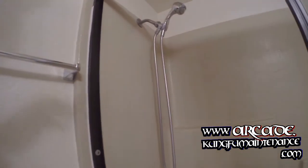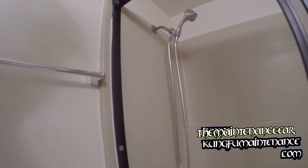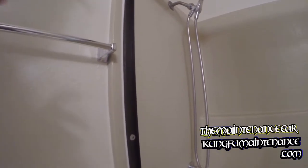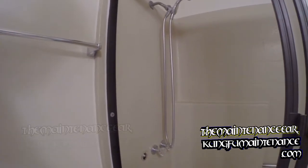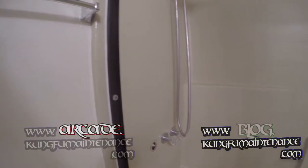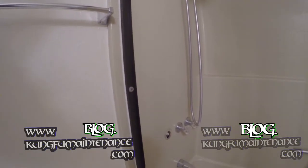I'll go ahead and turn off the water. If the water's going to affect somebody else, it may be a good idea to knock on the door. Another trick — if it's shared plumbing, you can kind of listen to hear if it's running, to know if maybe somebody's in the shower. This is going to be a very fast job, but it's not a bad idea to let people know. No surprises — no one gets that instant cold shower when you shut off the hot water.